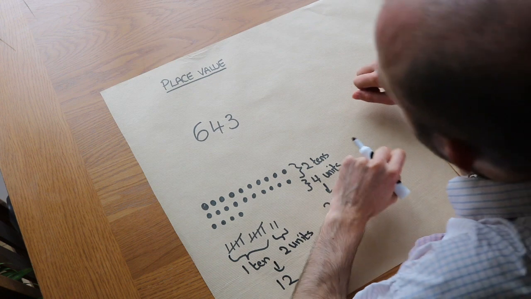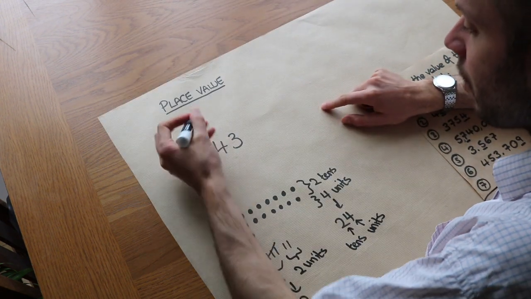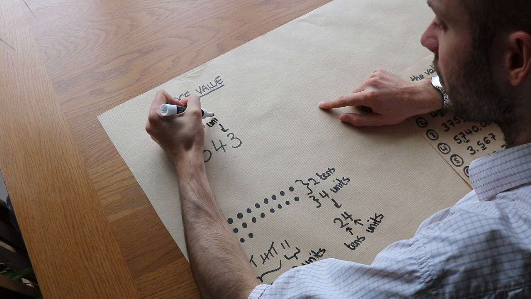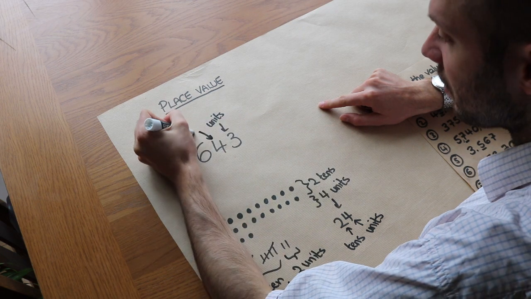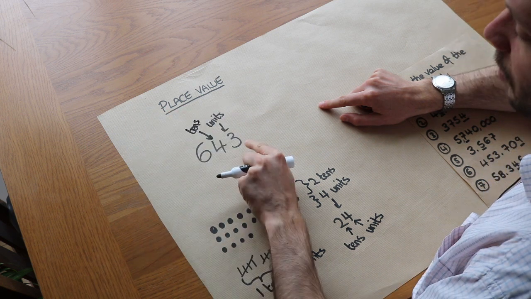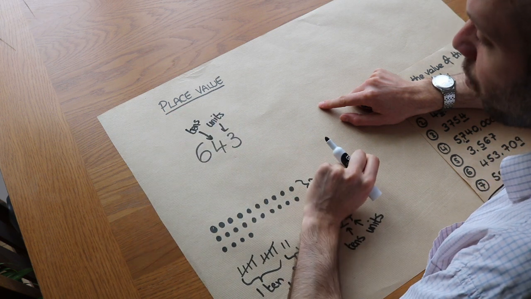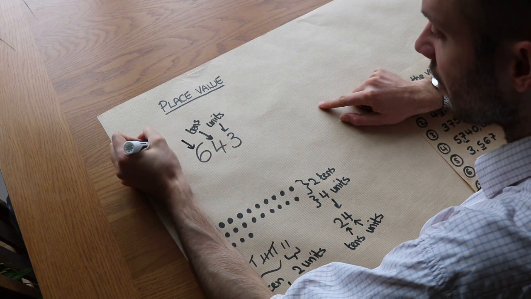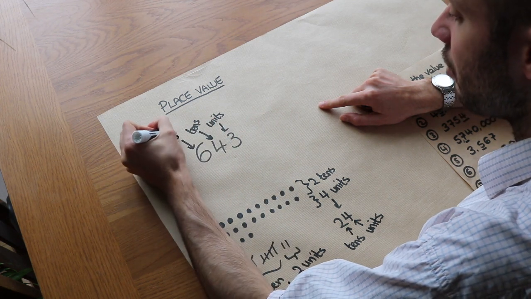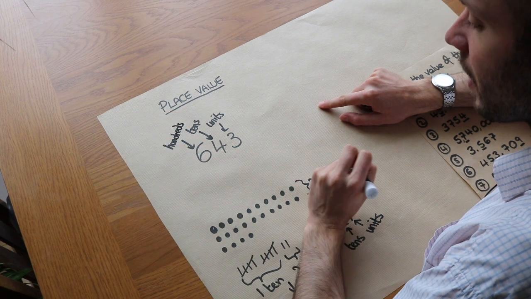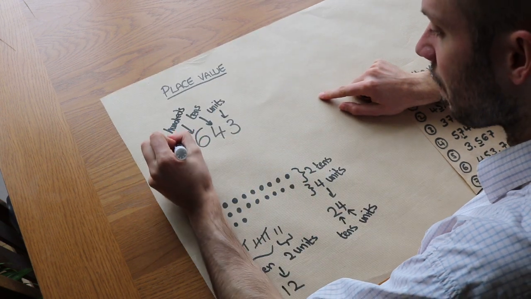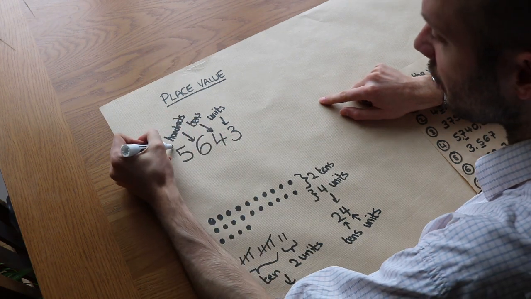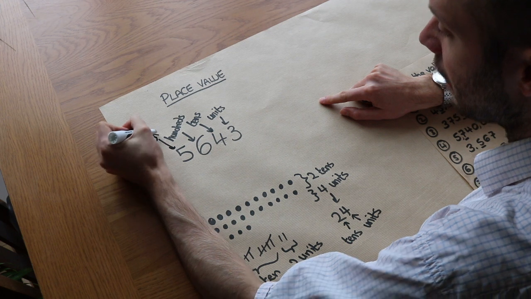So let's consider the place value of all of our different digits here. We saw that the last digit is known as the units digit, and the digit to the left of it is the tens digit. Each time we go left, the digit is worth 10 times more. So what's 10 times bigger than 10? Well, it's 100. So the next digit would be the hundreds digit. And if we kept on adding digits, let's say we had a 5 to the left of it, the value of the digit is 10 times more. So 10 times more than hundreds would be 1,000. So we say that's the thousands digit.